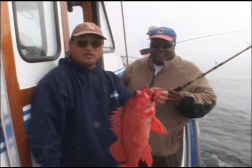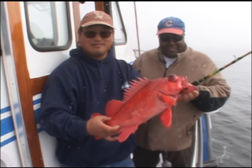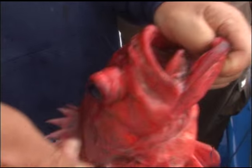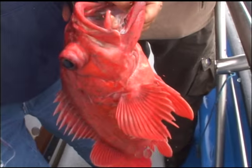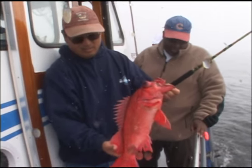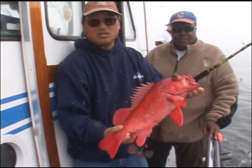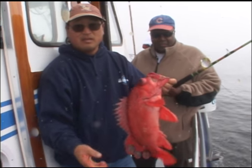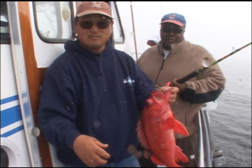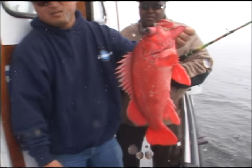Got a nice vermilion rockfish. So we're using shrimp flies tipped with anchovies, hitting the bottom, cranking up six or seven turns, and letting the rockfish climb onto the bait. There's so much feed out here that we have to use a little bit of the anchovies to attract them. And normally they just bite the plain flies, and this is what we have.